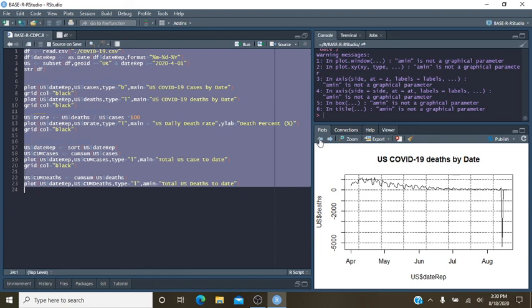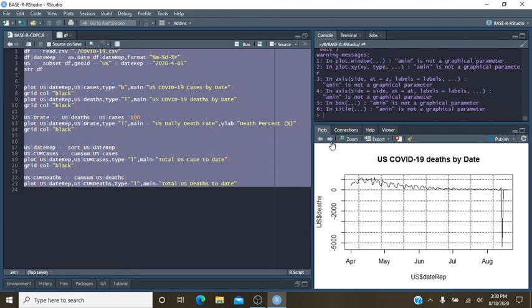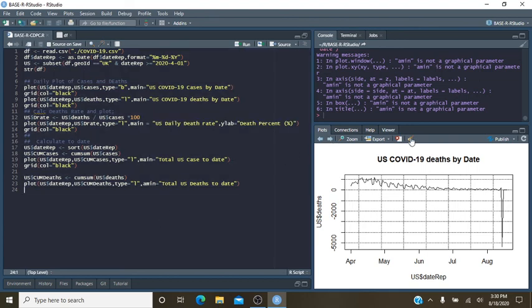Okay, UK deaths by date again. How do you have a negative death rate? Are people being raised from the dead? UK cases by date, obviously a decline. Well, that's nice. UK deaths by date. Do you really have no deaths? You have negative deaths? But again, all we did is make one simple change.